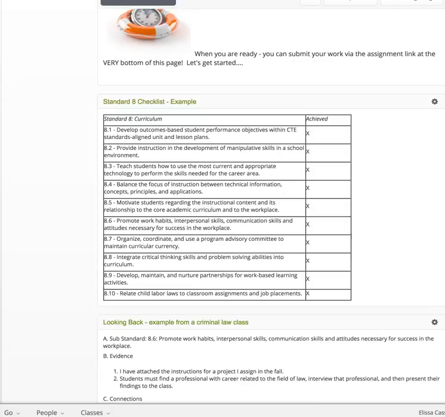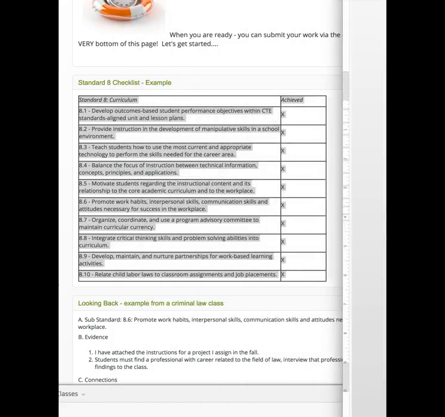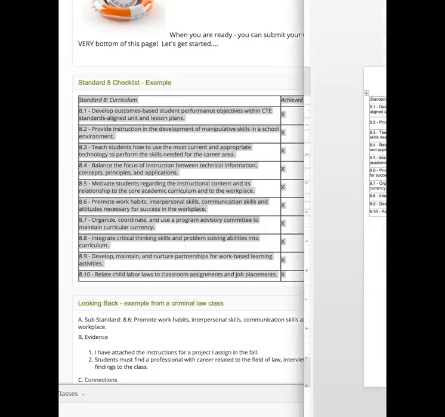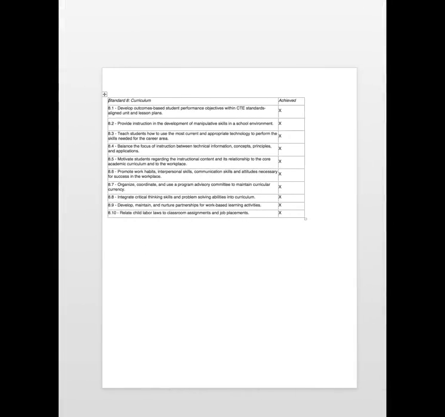Here's what I want to do for each standard, and I'm going to put it in a Word document just to be helpful. Okay, so what I did, let me move my pages here, is I took this chart and I've copied and pasted it into Word. It does some strange things with formatting in Word, so you have to fool around with it a little bit. They don't speak to each other perfectly. This is my checklist. And what I'm saying is that within my practice, I practice standard 8.1, 2, 3, 4, 5, 6, 7, 8, 9, 10. I'm saying, yes, I do that in my practice. That's going to go into my assignment.